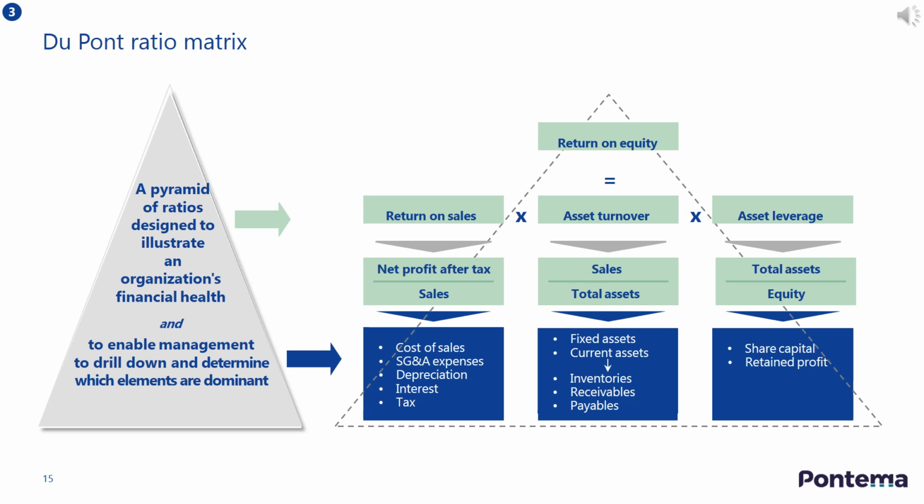Or an organization could be in a high turnover industry, such as certain retail stores, selling a significant multiple of their assets per year, and may have very low profit margins on sales and relatively moderate leverage. The ROE of such organizations may be particularly dependent on performance of this metric, and hence asset turnover may be studied extremely carefully for signs of under or overperformance. Alternatively, an organization could rely on high leverage to generate an acceptable ROE, for example, the financial sector.